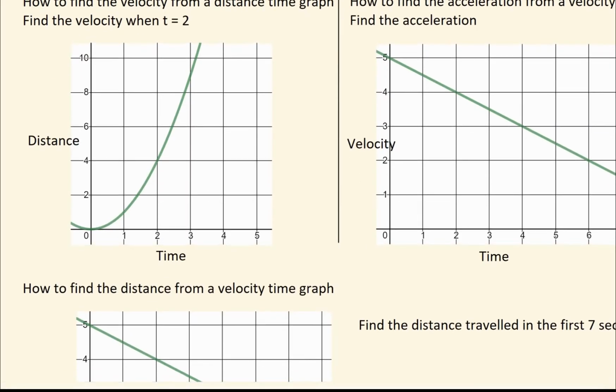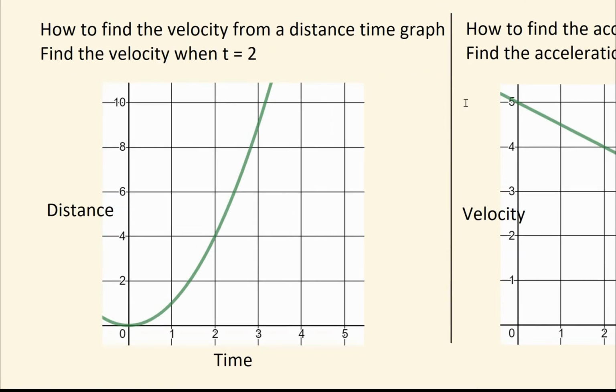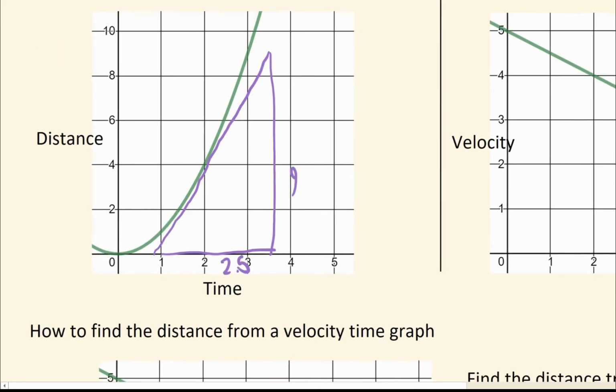So here we want to find the velocity from a distance time graph. We want to find the velocity when t is given. To do this, using briefly GCSEs, we can use a tangent. We want to do the distance divided by time because this is changing. Because this is a curve, we need to make a tangent line. So you get a ruler and make a fairly big triangle, and then do distance divided by time. So here I have 9 divided by 2.5, and that will give you a rough, using a graph, idea of what the speed or velocity is going to be.